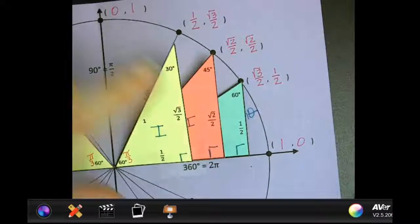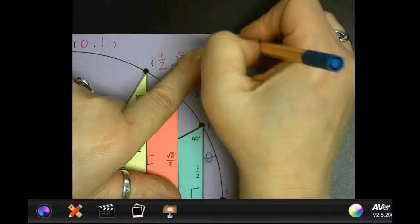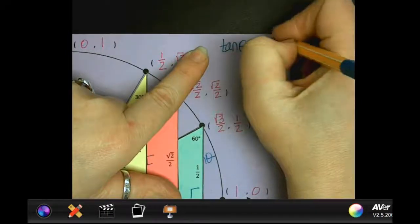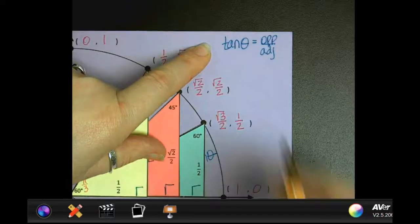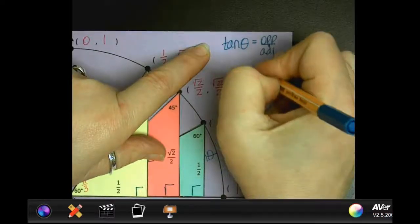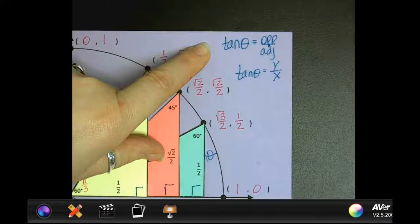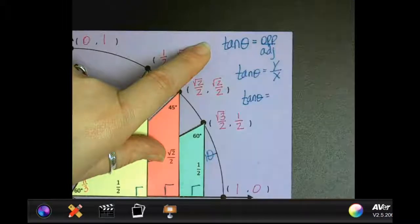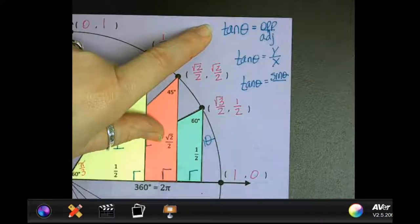Don't worry about that. Now, let's go up here to the top. And I've got tangent of theta. So SOHCAHTOA says tangent of theta is what over what? Opposite over adjacent. Which means that for these triangles, your opposite was y and your adjacent is x. So tangent of theta is equal to y over x, right? What does y represent in our ordered pair? The sine. So tangent of theta actually equals sine of theta over what? Cosine of theta.